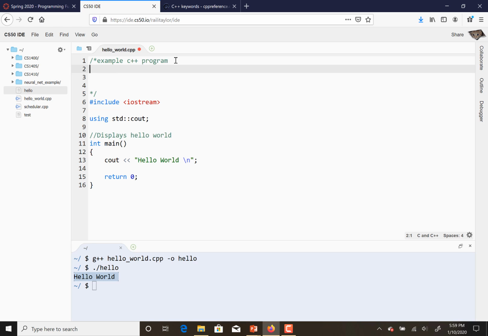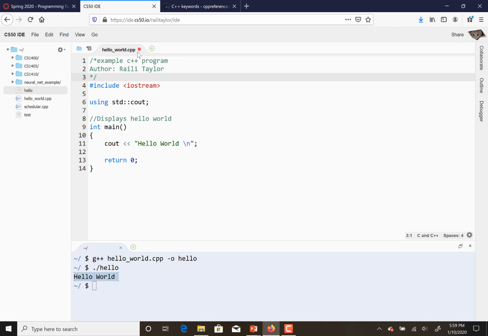I'm going to put author, and put my name. In the programs that you're doing in this class, and I'll remember to mention this in the lab as well, put your name in a comment at the top. This is so that when you submit your source file, your program doesn't get lost. It's kind of like putting your name on your assignment. So include your name in a comment at the top of the program.